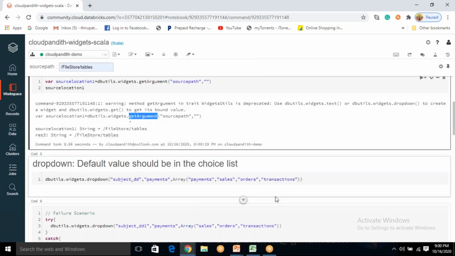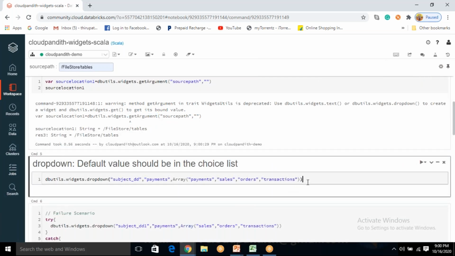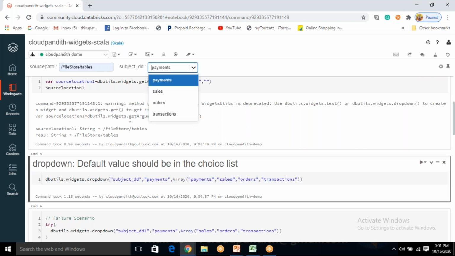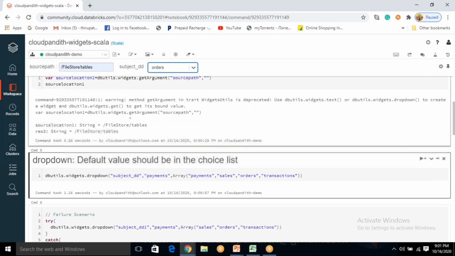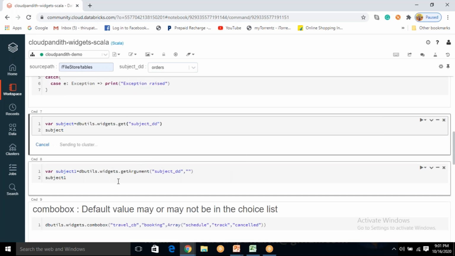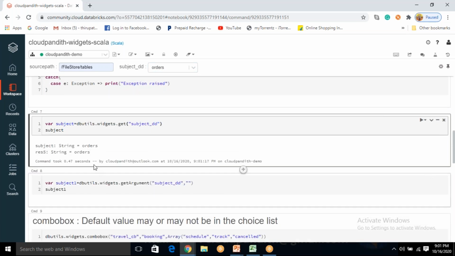Next, come to drop down and execute it. Again the same, this particular default value must be there in this array. Here you see I have not used square brackets, instead I have used Array of. Here I will select something, orders. When I select orders and try to access the subject underscore dd, see, orders came.